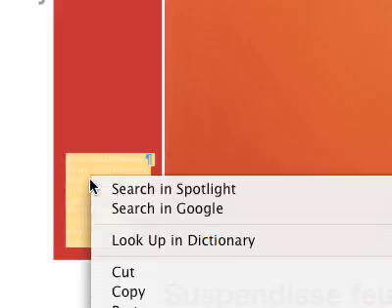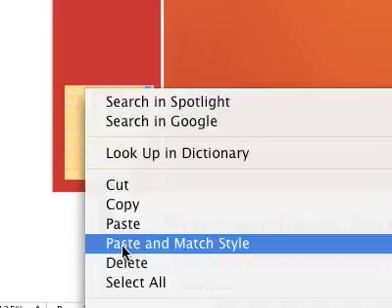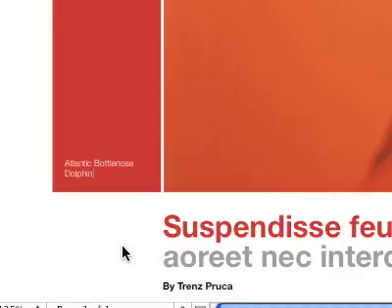I hold down the control button on the lower left hand side of the keyboard while I click on the area, and now I can paste and match the style. Let me just show you here, paste and match style. I click on it, and now it keeps the same font, color, and size, but it imported the words that I wanted.